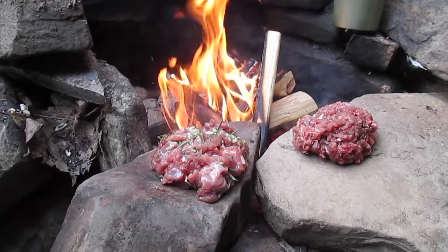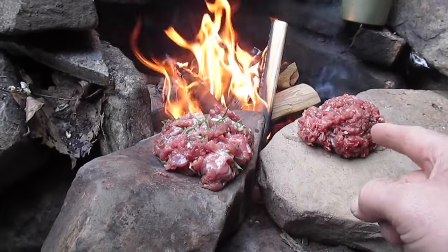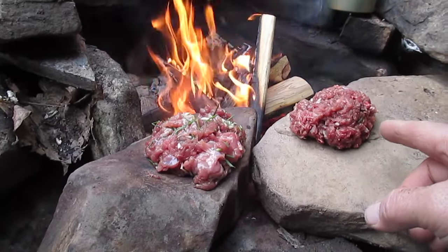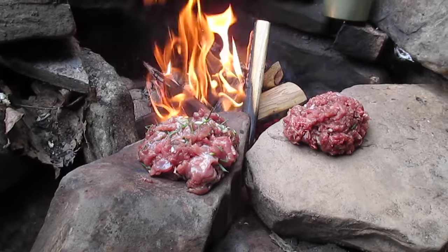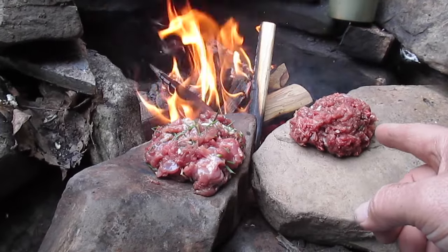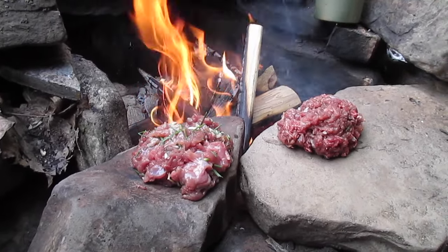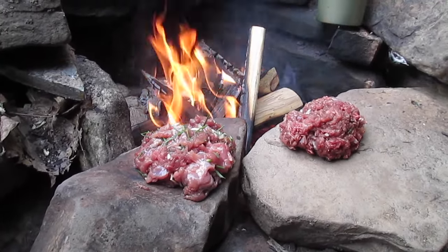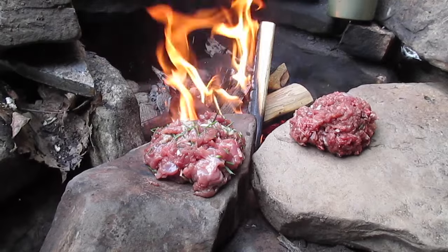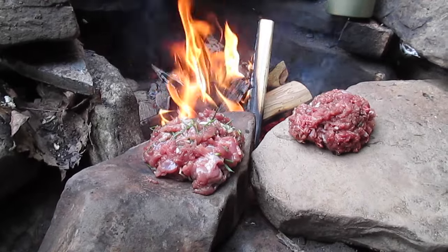Okay, you guys, there's what it looks like cooking. You can see the steam coming off of this. This side over here don't have any bones in it. This side's got the crushed up bones in it. Now what we do is we cook that down really good, and then we pulverize it even further until we can eat those bones and everything else. We'll cook this piece down until it's really cooked down good. We will pulverize it some more until we can consume the bones with the meat. That way we get our calcium and stuff out of that meat, because there's not a lot of nutrients in an old squirrel. There's some protein in there, but I think there's only like 147 calories to one squirrel. So I'm gonna let that cook a while right there.